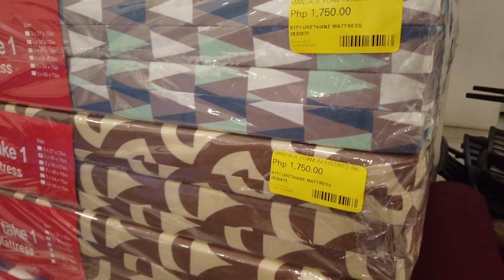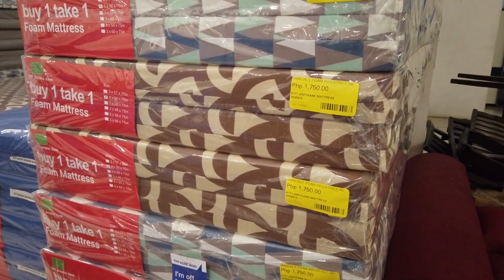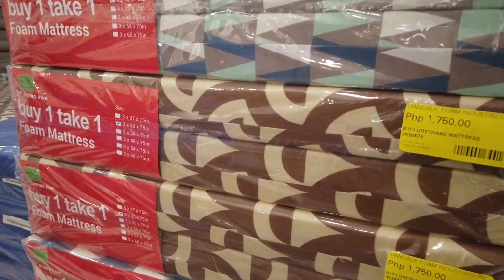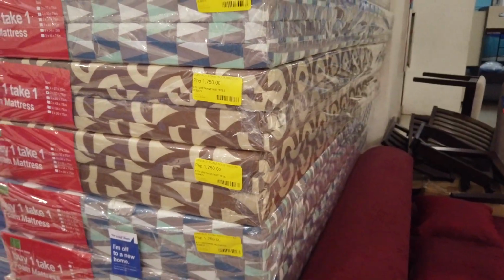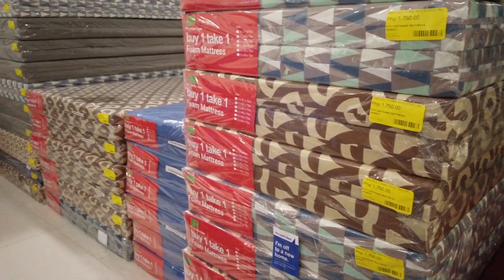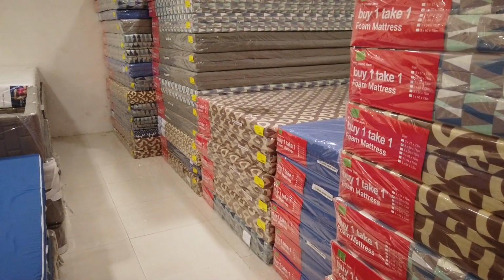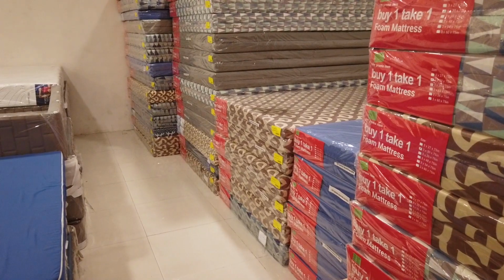That's the 3 inch one. That's 2, because it's buy one take one. That's 3 inches 30 by 75. That's 1,750. So these are that buy one take one corner. 3 inches ordinary foam. The longest size is 3 inches by 60 by 75.